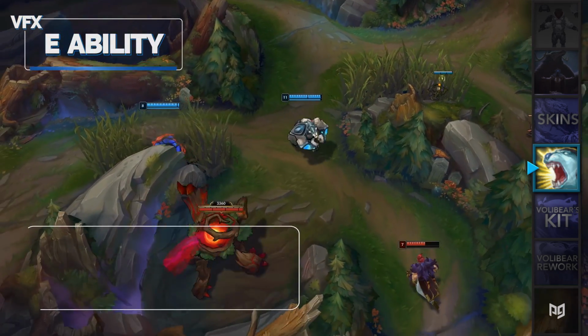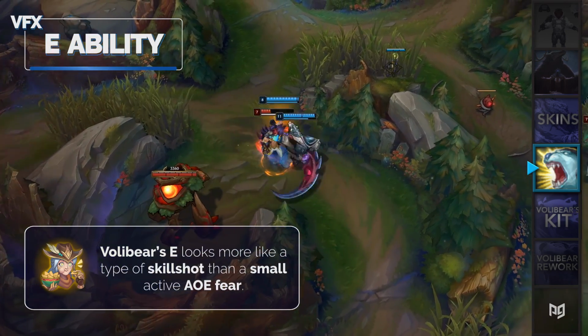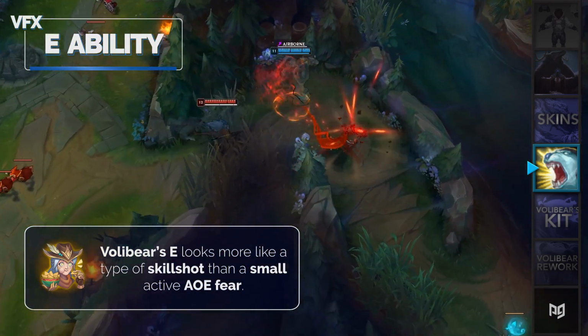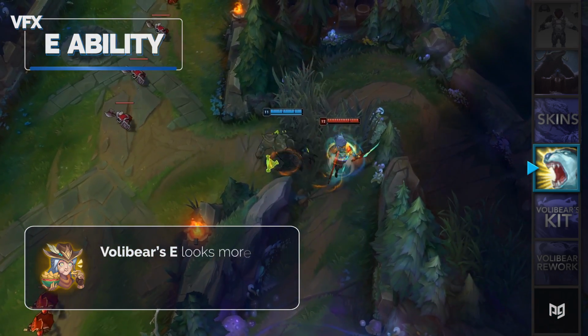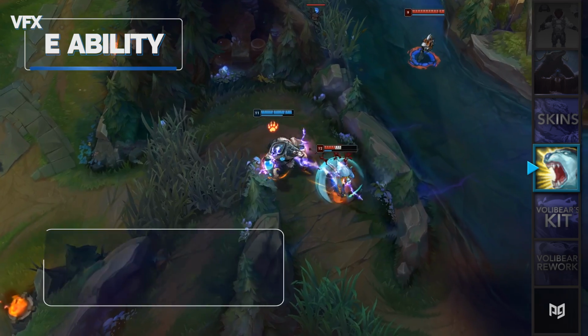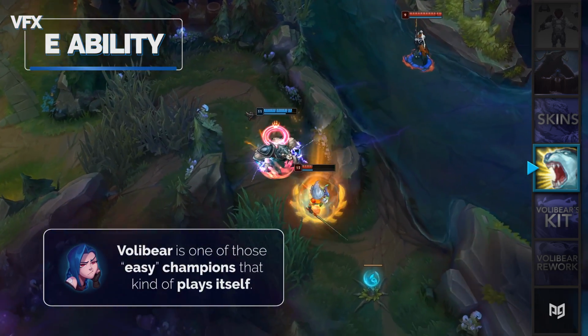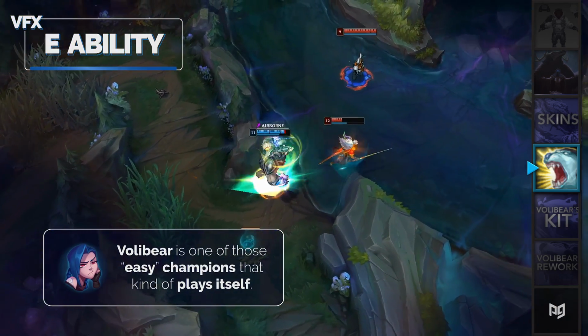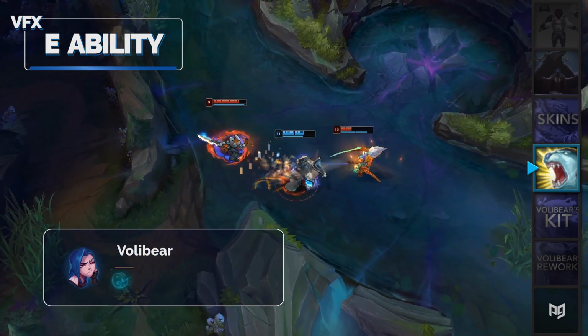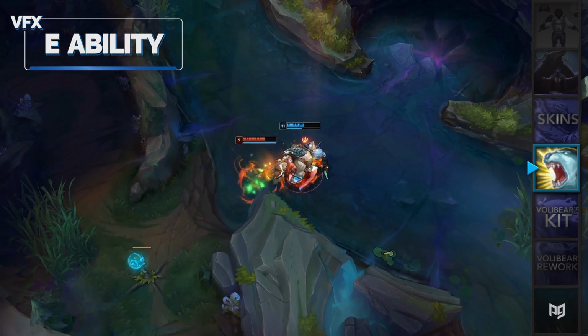On the ability side of things, Volibear's E looks more like a type of skill shot than a small active AoE fear. Like I said before, Riot spared most of the details on his new abilities, but they also mentioned giving him more skill expression than in the past. As it stands, Volibear is one of those easy champions that kind of plays itself, and his new E looks like a nice compromise for those who want to stay away from the Lee Sins in the world, but don't mind a bit of an extra challenge.